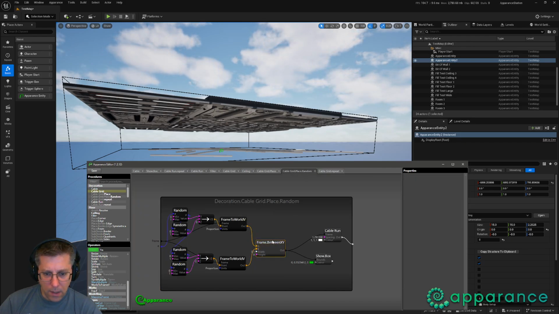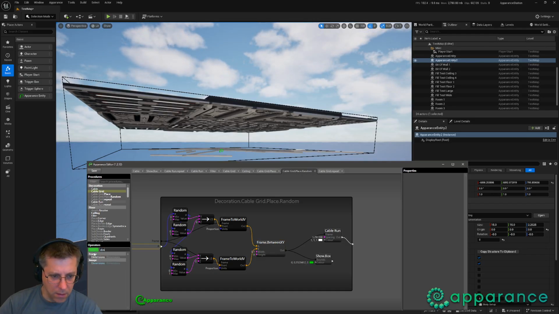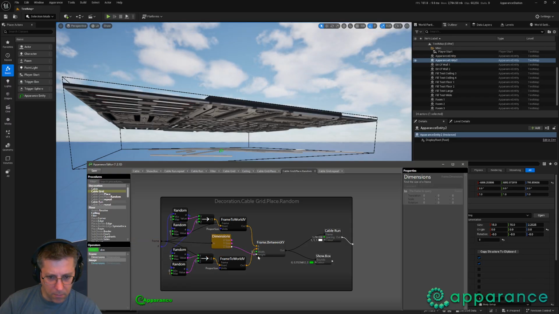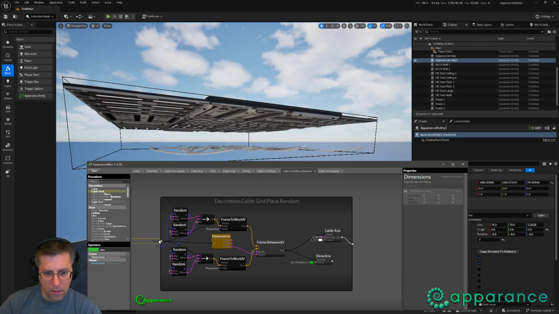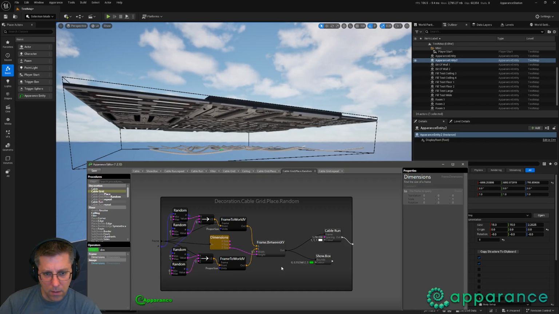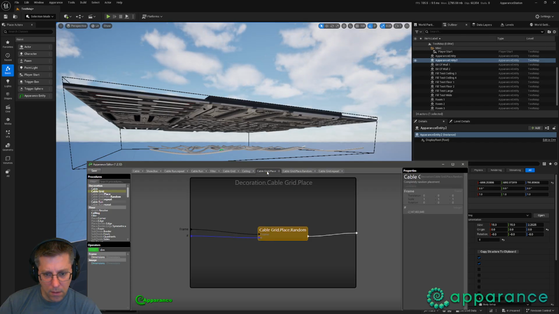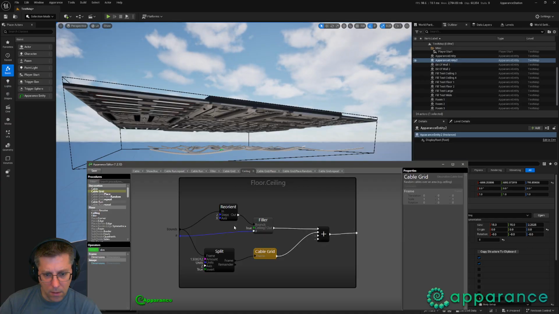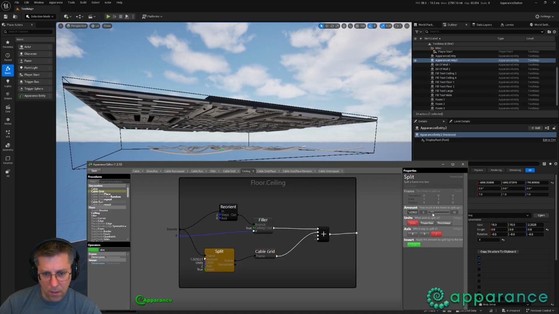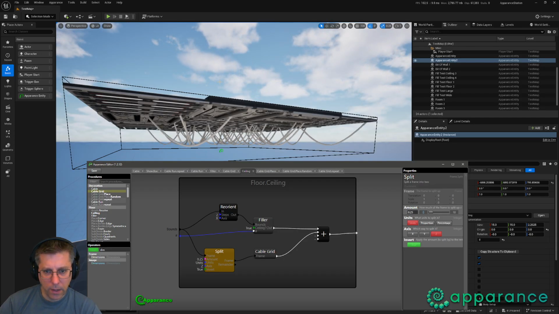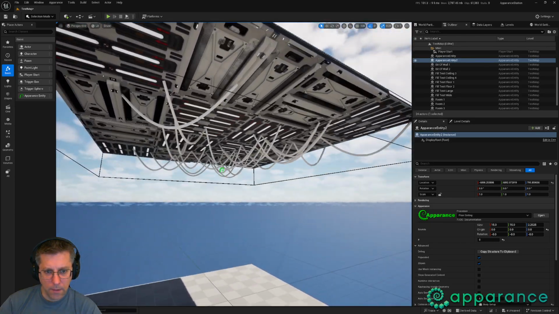Let's do that. Then we can specify that the height is the height of the input frame. Okay, so now if we put this to 0.25, we get better.